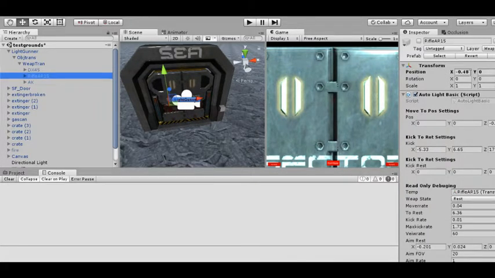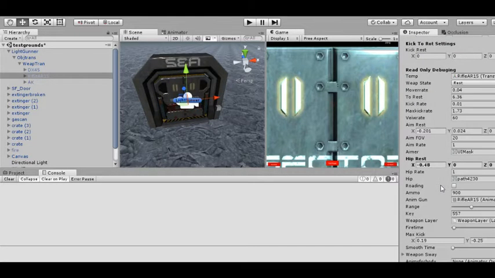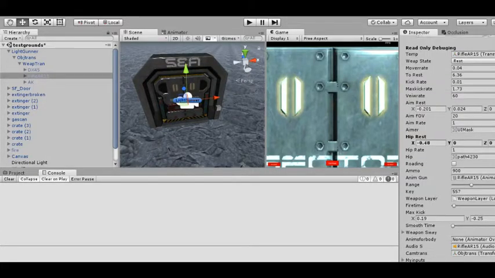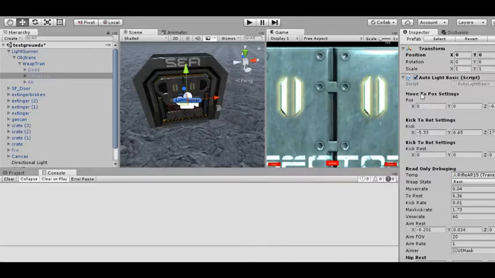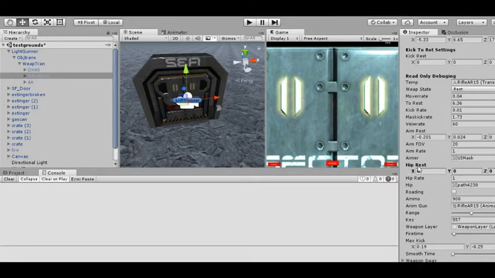So let's take our transform and go 0, 0, 0, because that's probably where it was, right? Looks good there, and we just go up to our cogwheel here, and we go set hip position. Boom. And our hip rest position, you know, when we're just sitting there chilling, is now set.